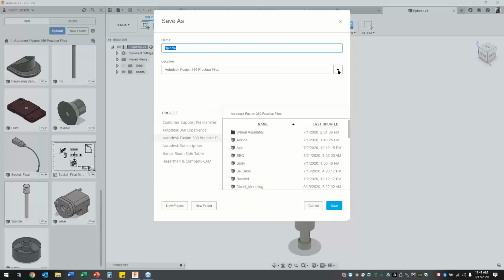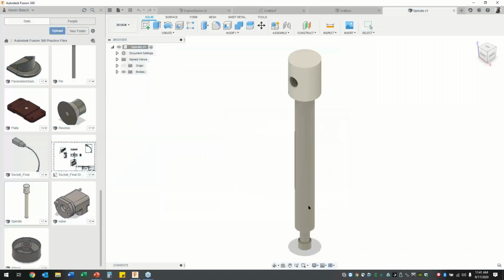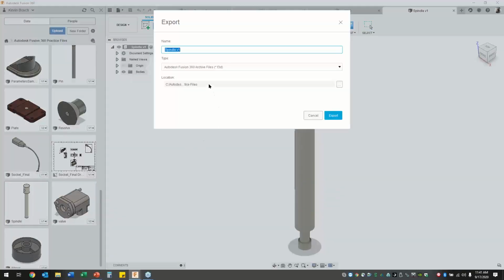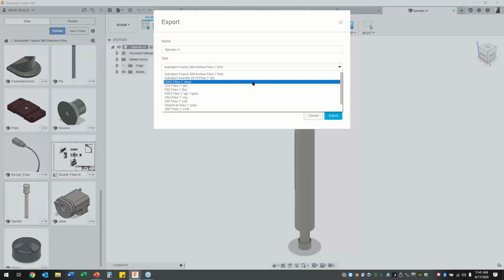Put me on the spot here, I'm now forgetting how to save as those other file types. I think there it is, the export. So there are the Fusion file types, DWGs, so we can export our Fusion files out to Inventor without any issue. Obviously, drag and drop is literally what it takes to bring those in.